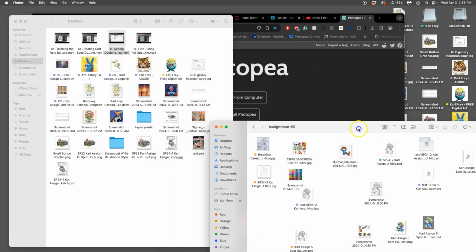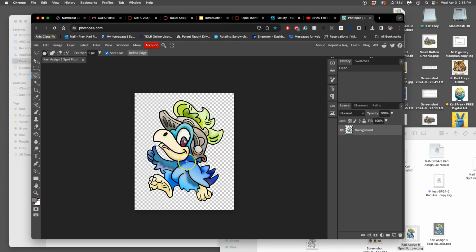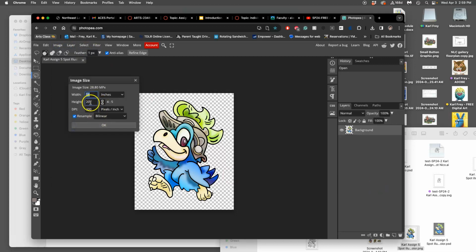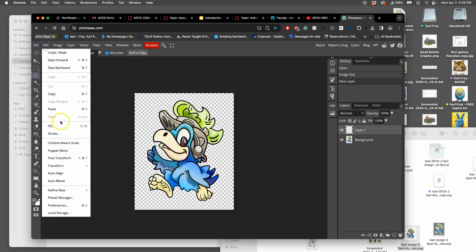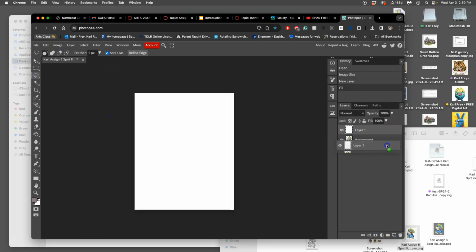I'm going to open that in Photopea, just the free floating PNG. Make sure that your canvas size, your image size, is 16 by 20 inches. And then immediately, I'm going to create a background that's filled with white. Put it behind my spot illustration.